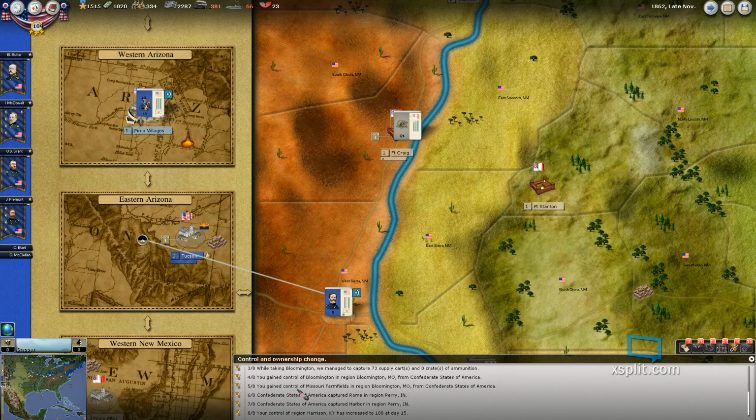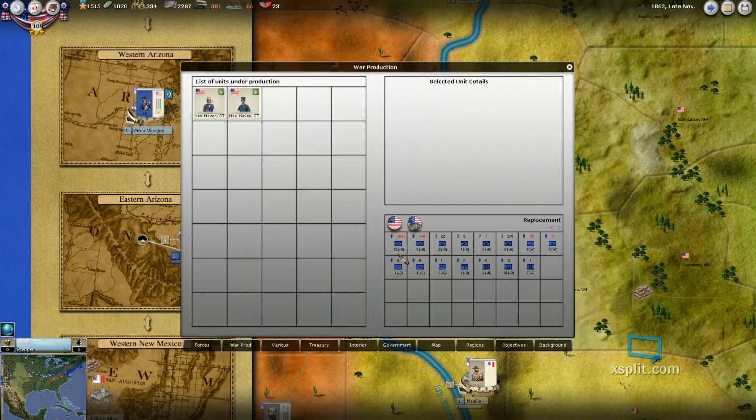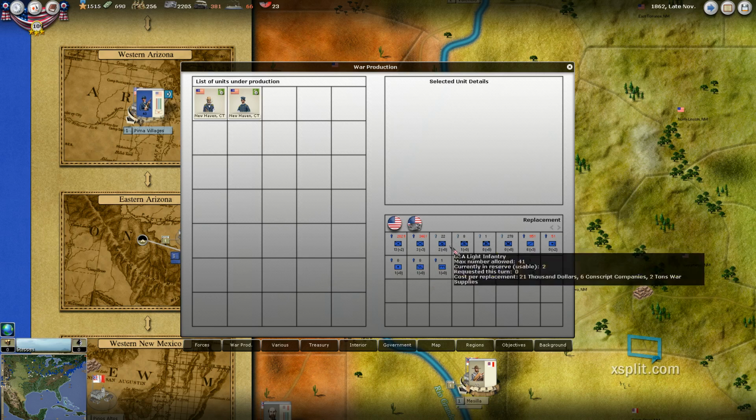While taking Bloomington, you gain control of Bloomington. They gain control of Rome. Kansas is hit, but due to lack. A couple of guys were congratulated. What does F2 look like? Sure enough, I've got enough replacements bought, but they don't seem to be making their way to where they need to go.